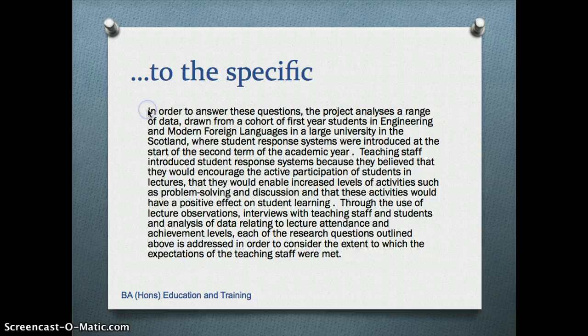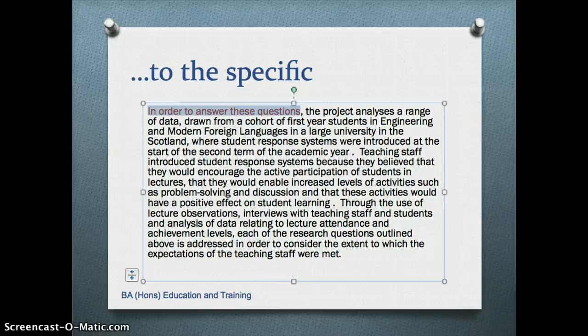So now we come to the specific, and you'll see here that the second paragraph begins with an introduction to what's going to happen in terms of trying to answer those questions. We're explaining what the project is going to do, and you'll see that it identifies here the data and who the data is provided by, and the department that it's provided by, and this particular time when these student response systems were introduced.